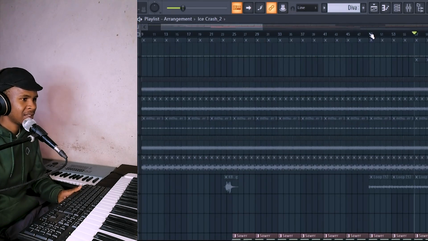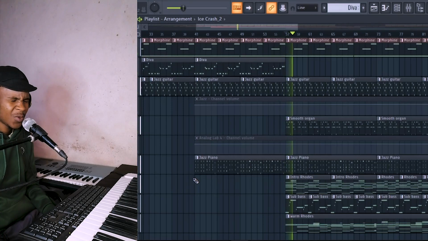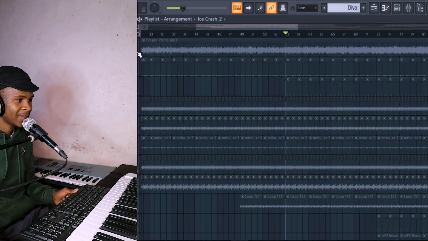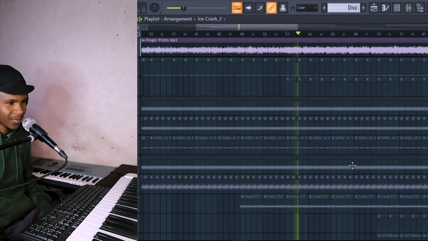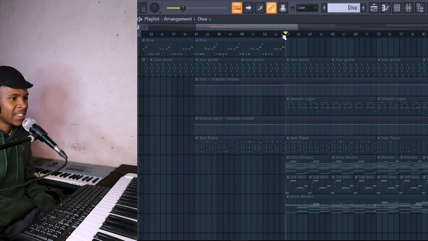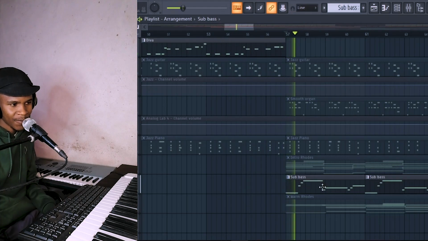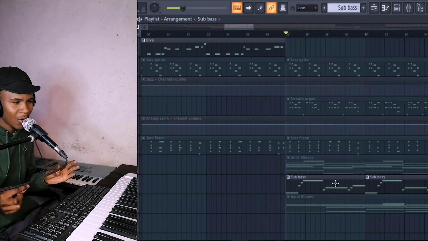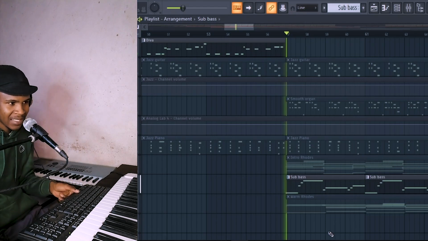On this section, these are the things that I added. So this is how it sounds with everything on. So what was I doing here? With everything, I took out this bass. I cut the bass out because I was adding in another bass. This one is the longer one. It's sustaining, unlike the first one. The first one is chopped, and this one is sustaining.